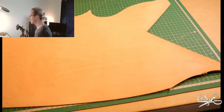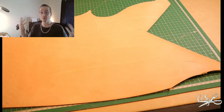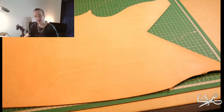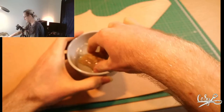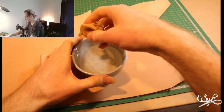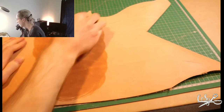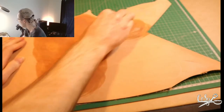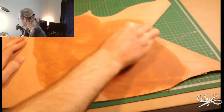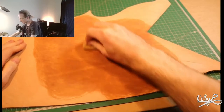So next step, let me put some water on this. The next step is cutting the leather. So this is the first sort of big operation that we're going to do. And I'm gonna put some water on this, and as it soaks in, I'll explain why we're doing that. What I am using for the water, as you can see, is just a little scrap of calico that I've had soaking in my bowl here. So I'll just squeeze that out. I don't want it dripping wet. And I'm just gonna put this on here with a circular motion. I don't want any harsh lines where it goes from wet to dry. We just sort of want a big, messy, globby kind of pattern over this. Flip the rag over.